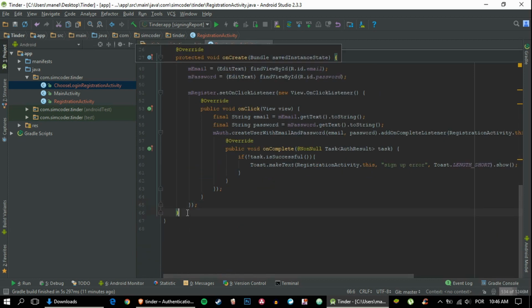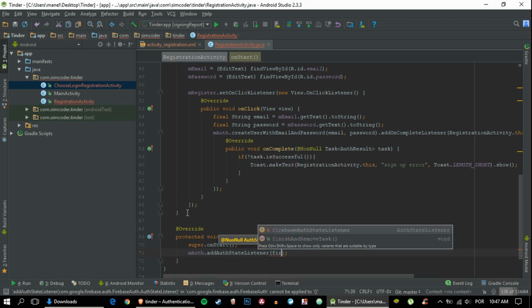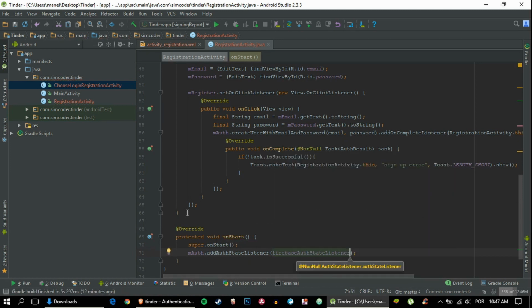So to do that, we simply call the method onStart, and we attribute a listener to this variable, add state listener Firebase auth state listener.